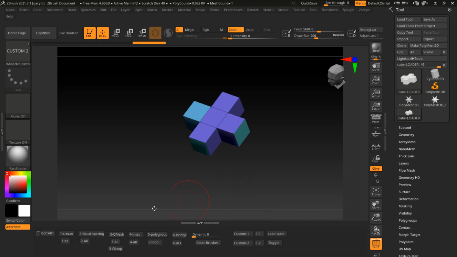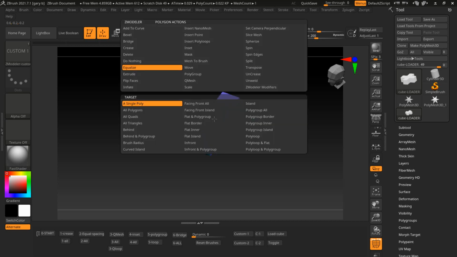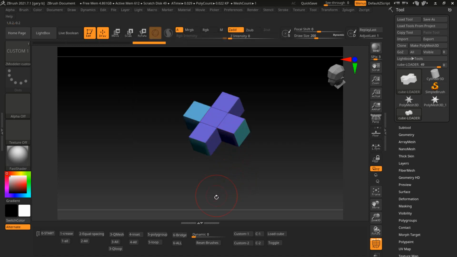Now, as I said before, these brushes over here are made not to be tampered with. If you say, hey, I want a custom brush, basically what you do is, if we press here, it says Custom 1. Make sure you're in Custom 1 and you see that text there. Go ahead and make any settings that you want to the edges, to the points, to the polygons. Right next to it, it's going to let you save it. You'll be prompted to save.